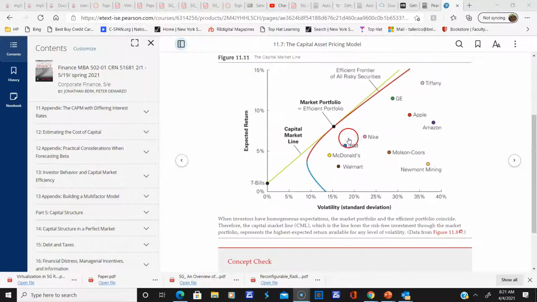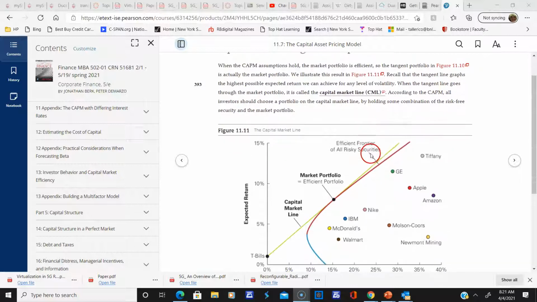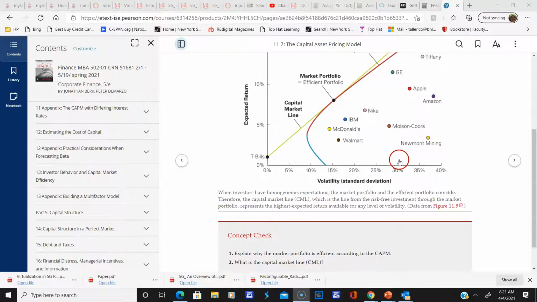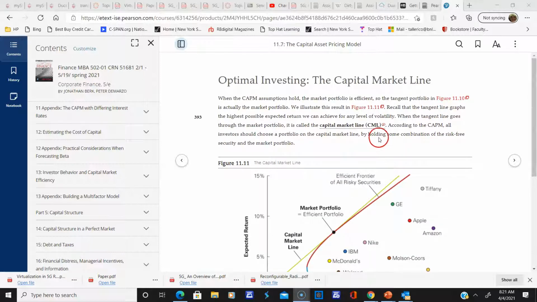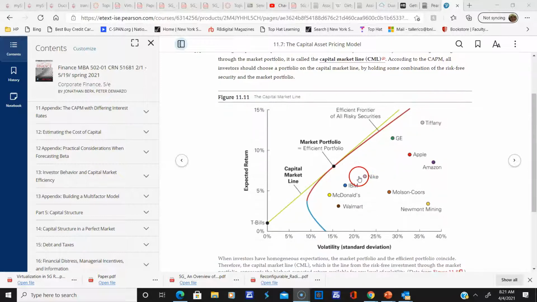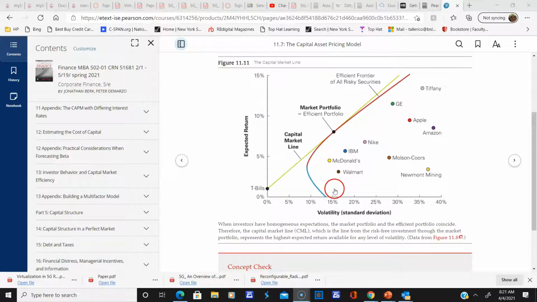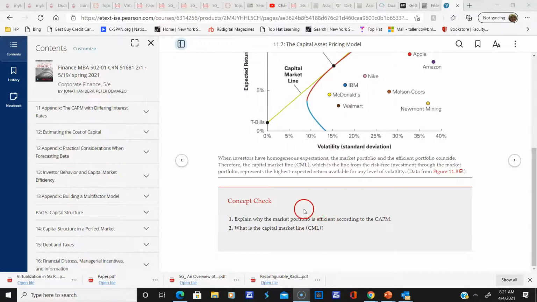All right, so I hope that helped. If you have any other questions or if I'm not clear about anything, let me know. This is a very difficult chapter, and I don't expect anybody to know and learn all the mathematics here. I think the capital asset pricing model is probably the most important thing you would want to learn in this chapter, so please concentrate on that.